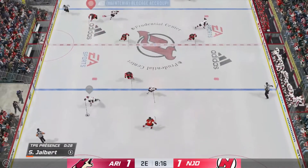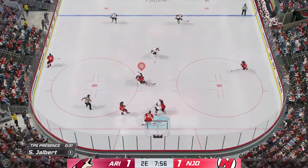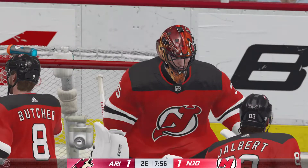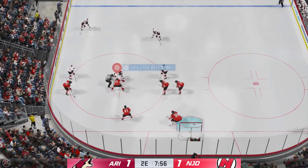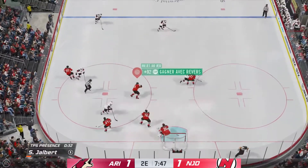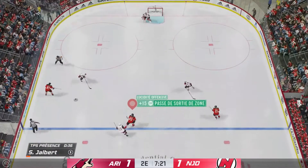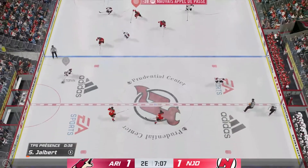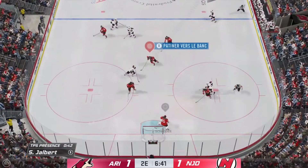Arizona's got a hold of it along the wall. Shot! Glove saved, and an easy one at that! Past the midway mark of the frame — we've got a tie game. The frozen biscuit's dropped and we are back underway. Brings the puck into the offensive end. Reads it perfectly, breaking up the play. Denied by the goaltender.